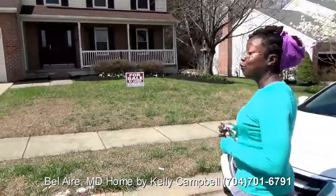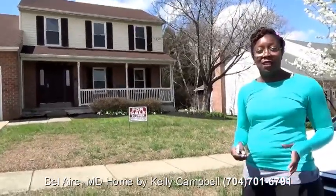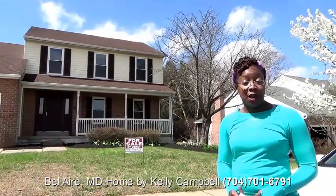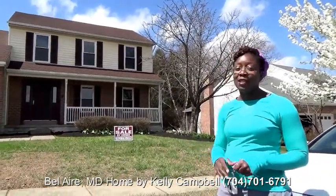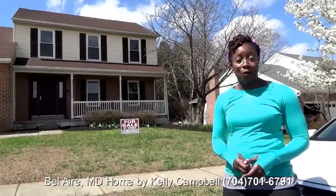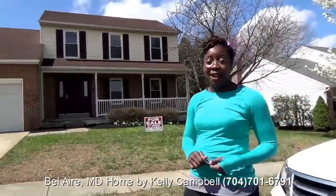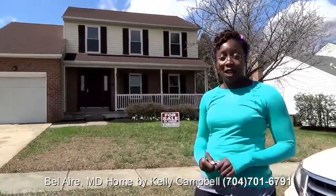This house is in a really gorgeous community. I love it. The neighbors are really fantastic. The neighborhood is very well kept. That's absolutely one of the things that we look for on a rehab project, is what's going on around the house. What's the neighborhood like? Do you see that the lawn has been well kept? Do you see that the neighbors care about their own property? Because that's going to make a difference to your end buyer. They're going to want to buy in a community. They're not just buying the house, they're also buying the neighborhood that it's in.